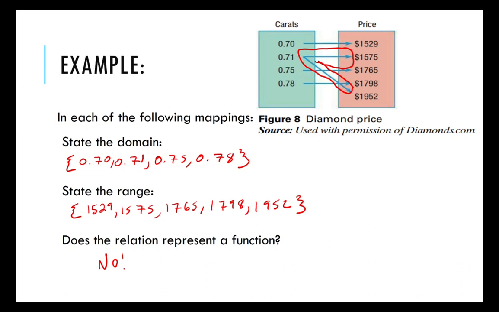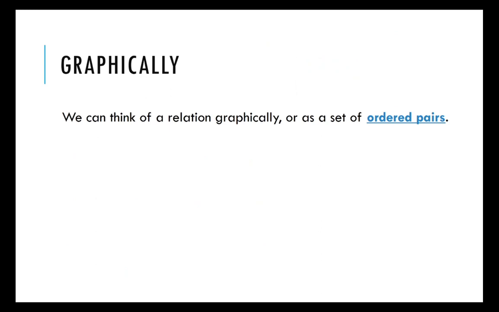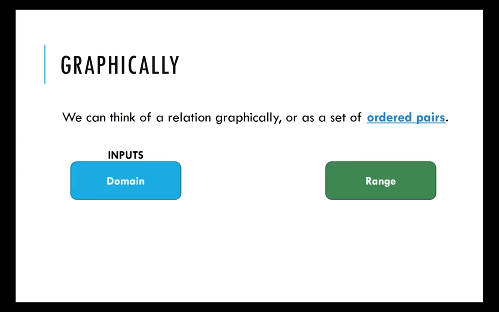We can also think of a relation graphically, or as a set of ordered pairs, and the truth is these two things end up being close to the same thing. The graph includes all the ordered pairs that occur with some function. The domain, being the inputs, we're usually going to think of those as the x values. Then the function acts on it, and we get to the outputs, and that's going to give us the y values. So usually domain will be x, and range will be y.